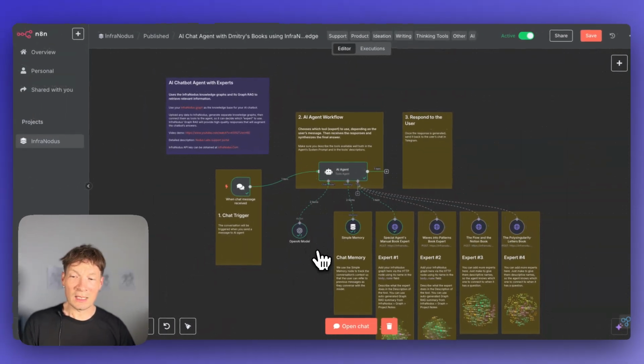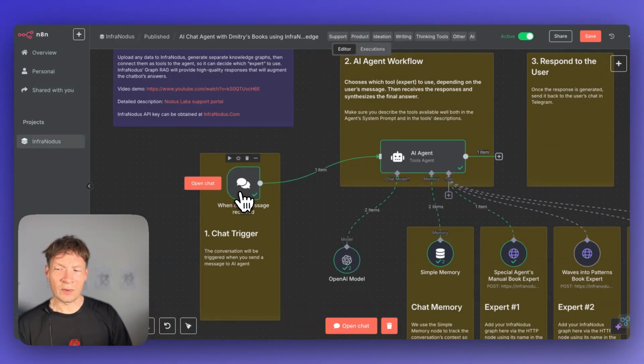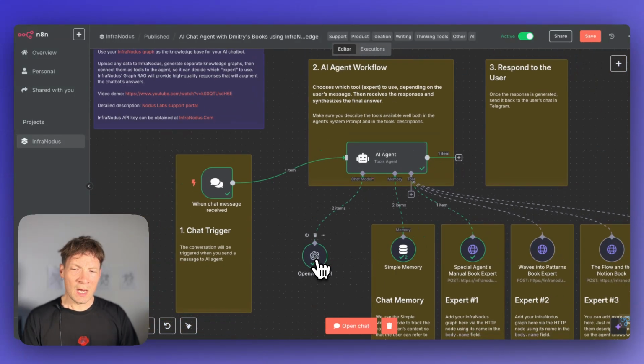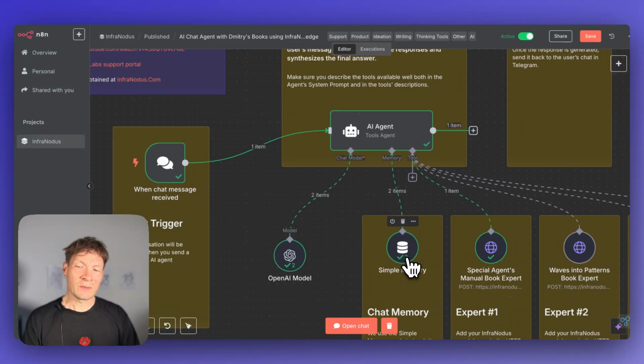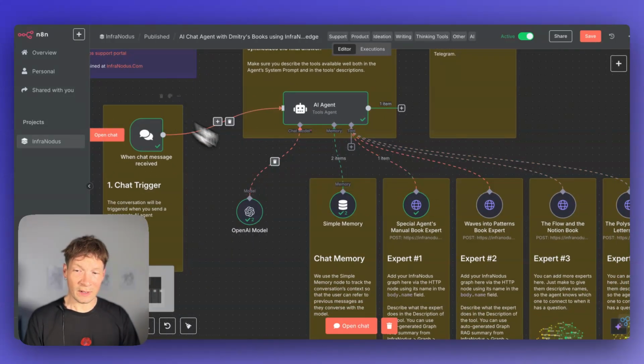And like I said, if you would like to see how to build this workflow, I have another video that explains it in more detail, so you can consult it to follow a detailed tutorial. But what I can show you now is that basically it's very simple. You create a chat trigger node inside n8n, then you create an AI agent, you connect it to the model, and then you need to connect simple memory. So that's another node available in n8n that allows you to keep memory of the conversation.